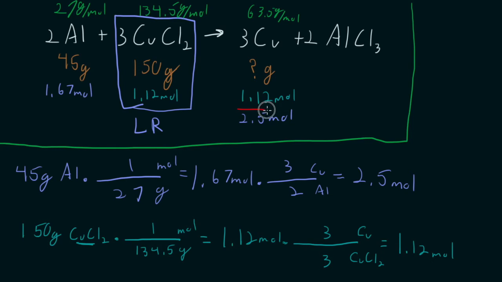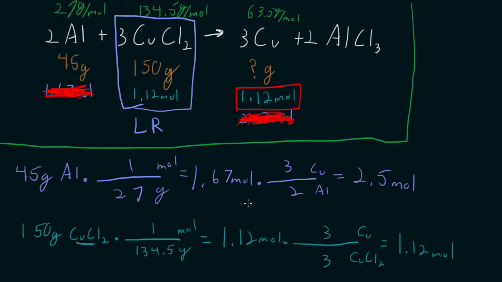this number of moles to grams of copper. Our lower number is our true amount, because once we run out of that copper 2 chloride, our reaction stops. So this number is now meaningless. We don't care about it anymore. We only figured it out to figure out what was the limiting reactant. That's not there anymore. That's not gonna be true. We don't use all of our aluminum. We're gonna have some aluminum left over.